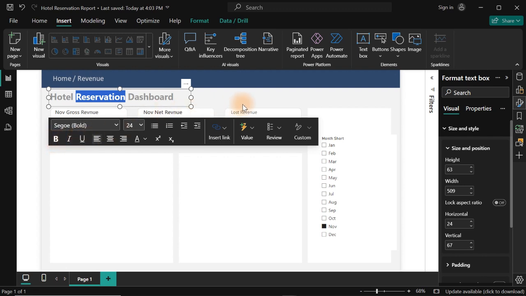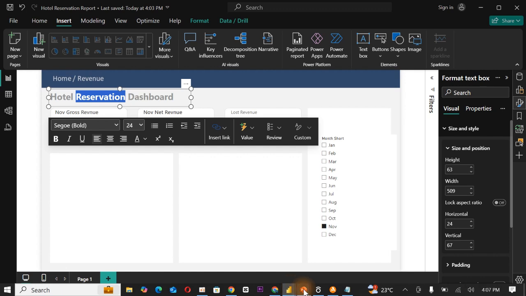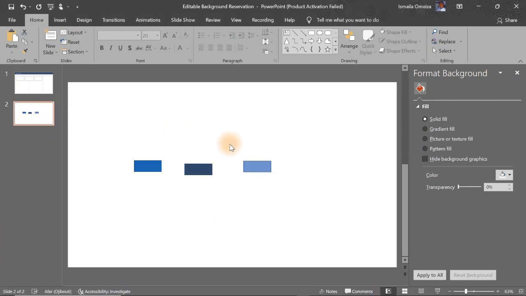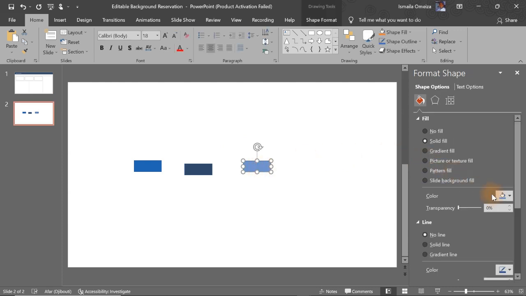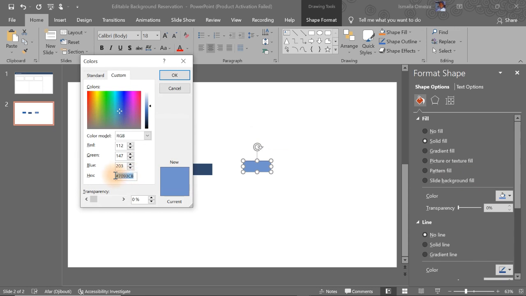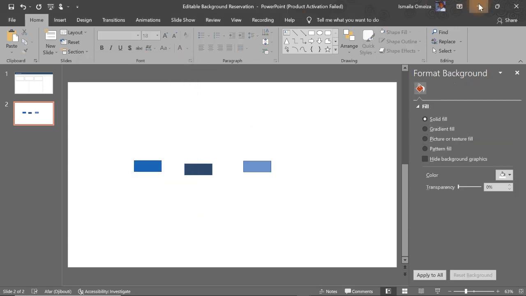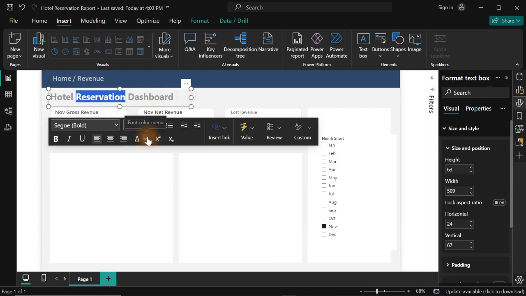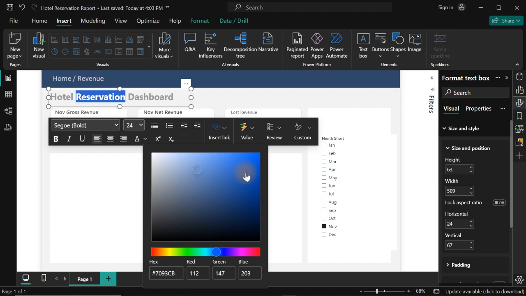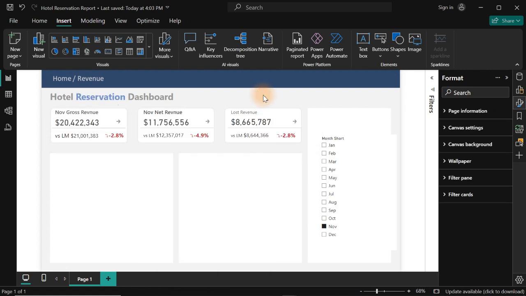Let's quickly go to PowerPoint. So right here inside PowerPoint, we're going to be going with this particular color right here. Let's copy its color code, either the hex code or the RGB. So we step out from here again, we step into here, we go to more colors and we paste. And now we have something like this. This is what I want to actually have right here. You get it right now?